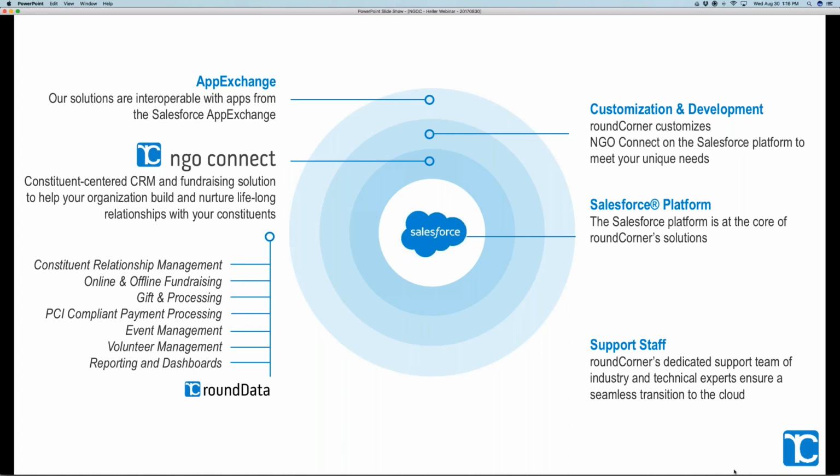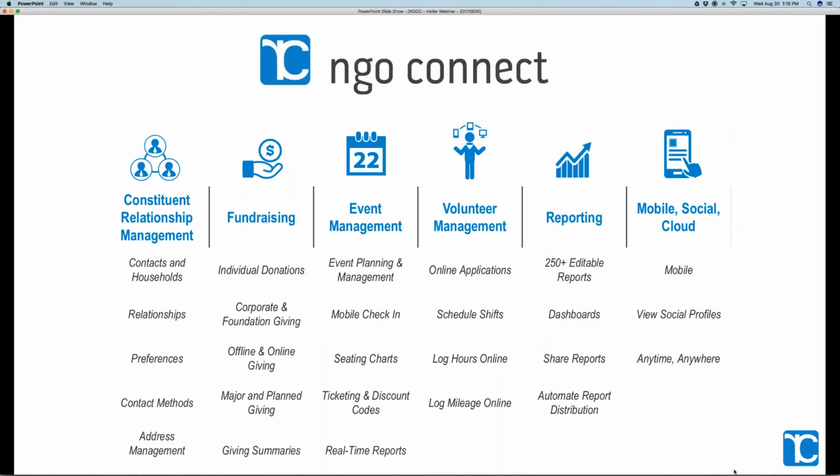Now, I really admire some of the other organizations that have presented prior to us, and that they have acknowledged, as well as Keith in the last session, that no one application is right for all organizations, and no one platform or vendor has all the answers for the diversity of nonprofits in the space. And one of the ways that we accept that and tackle that challenge for some of our largest customers is by bringing our managed services team and our round data solution to bear in combination with NGO Connect and the Salesforce platform. And we may be able to cover that in further demonstration down the road.